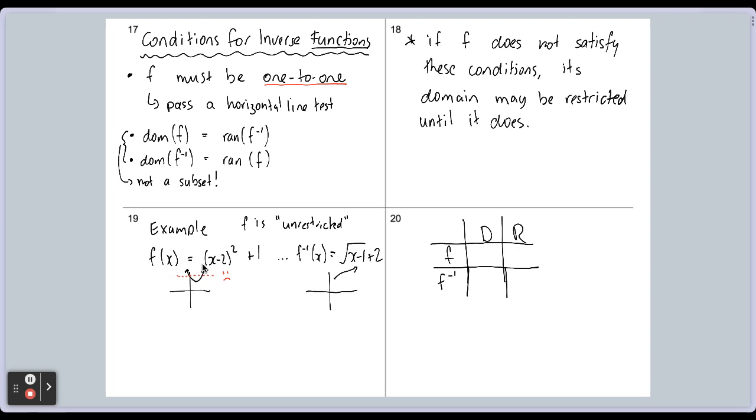You can see that if I have f of x equals (x minus 2) all squared plus 1, that's just a parabola example again, but I've translated it by 2 units to the right and 1 unit up, just using our standard translations. I've started with f, in inverted commas, being unrestricted. In other words, it's got an implied domain of all real numbers, because I haven't said explicitly what the domain is. And I want to actually specify the domain now in order to make it an invertible function. At the moment, it's unrestricted, and so it looks like this.